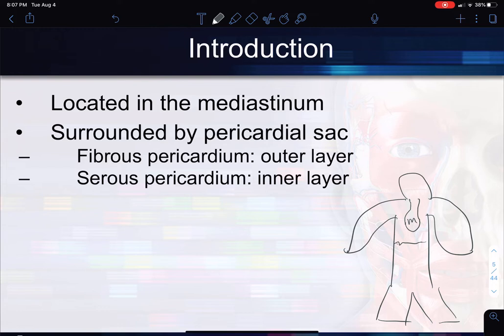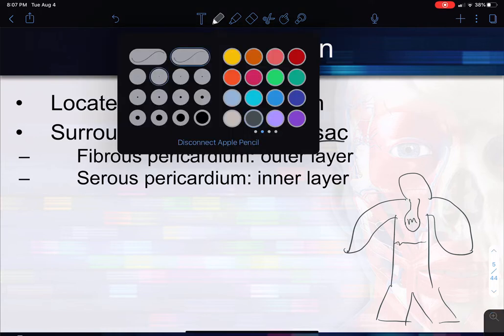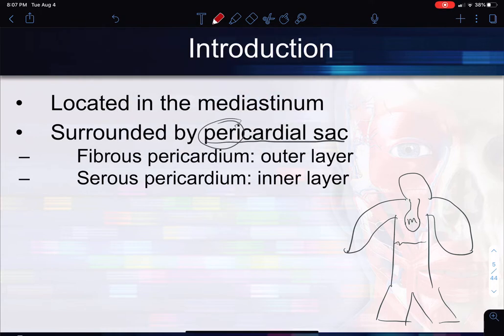The heart itself is going to be surrounded by a pericardial sac, peri meaning around, cardial meaning heart. Let me change colors here. And that sac has multiple layers. The outer layer is going to be fibrous, and the inner layer is going to be serous, and in between those we'll have some fluid. Again, we like having fluid in between membranes because it helps reduce friction, helps dissipate heat, and helps protect organs from one another.